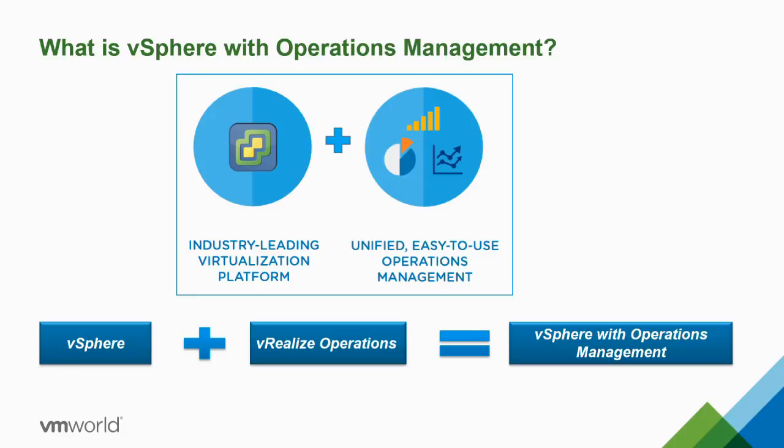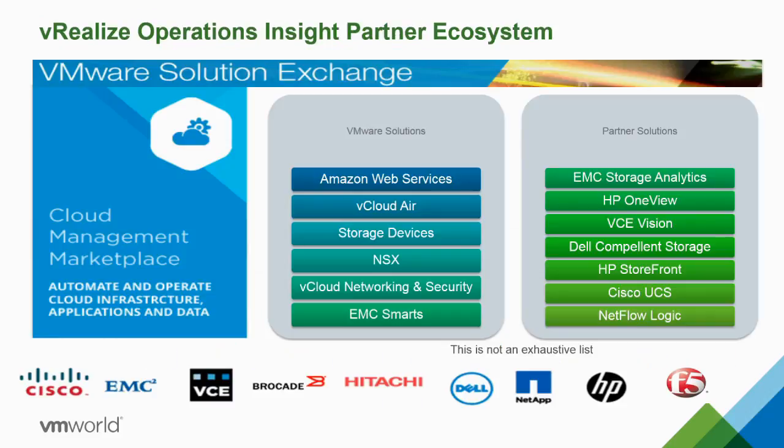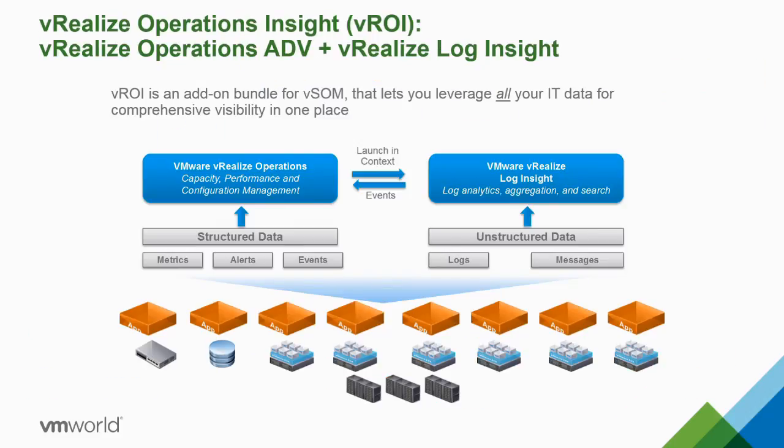From a pure component perspective, it's vSphere plus vRealize Operations Standard Edition. And what Standard Edition lets you do is manage your vSphere. Now, the other thing I want to talk about is, so we said managing everything all together. For that, what we have is something called vRealize Operations Insight, or VROI, or VROI. Pick the way you like to address it.